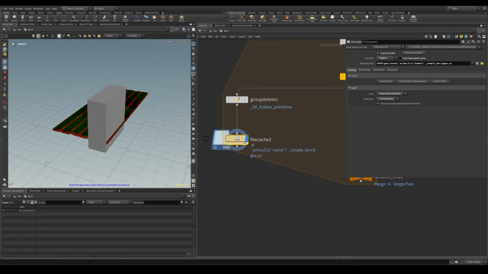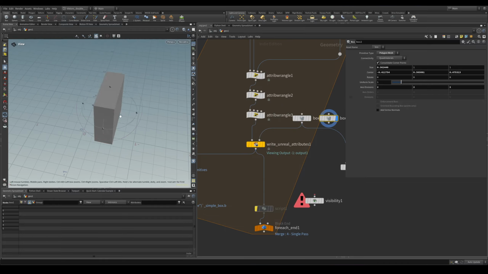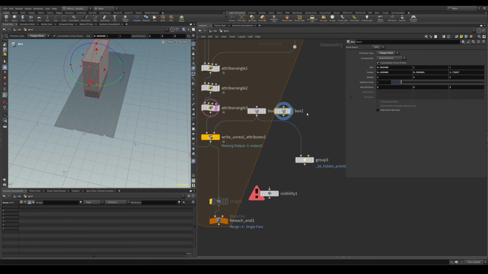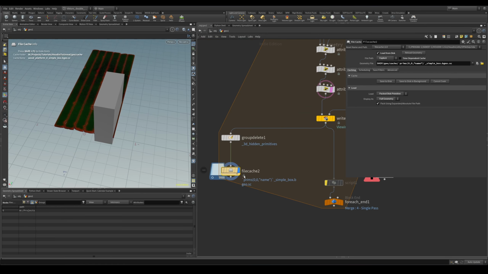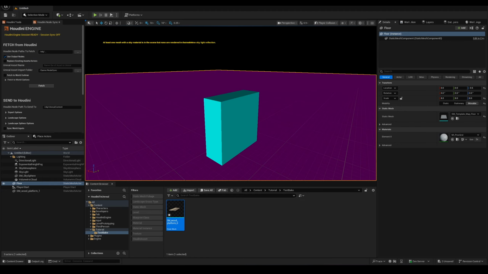Because let's go back to Houdini and let's say my collisions are actually these two boxes. Let's put this collision maybe here. If I say, okay, I want this to be my collision, let's merge it and connect it inside here. Now let's save it to disk. Let's go to the Unreal Engine and re-import it.